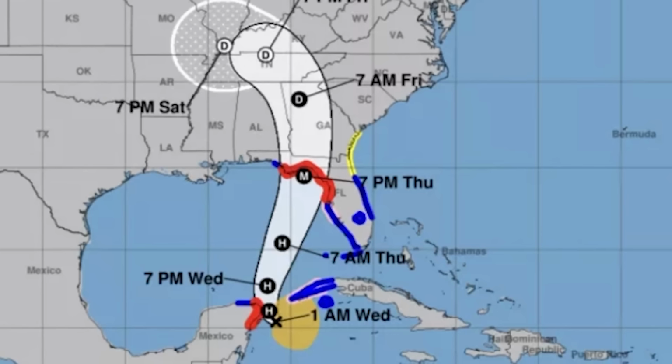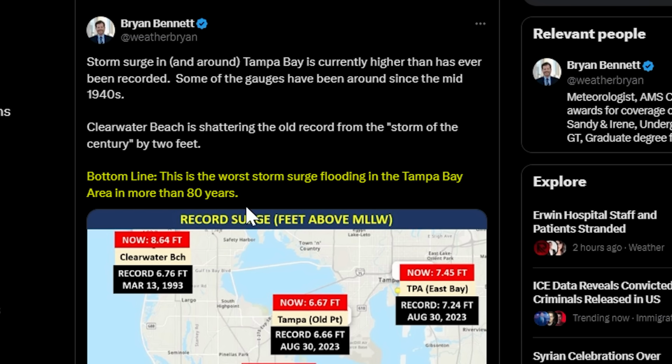And what's really interesting is this hurricane wasn't even a direct hit on Tampa, St. Pete. The hurricane actually hit Tallahassee and Big Bend. But because it was a Category 3, Category 4 storm, about 100 miles offshore, those winds and displacement of water caused a big storm surge that rushed into Pinellas County and caused the worst storm surge in 80 years. So we had the highest water levels in 80 years. A lot of people weren't expecting this. St. Petersburg typically dodges these hurricanes, doesn't get hit that hard. But again, it depends on where you are.